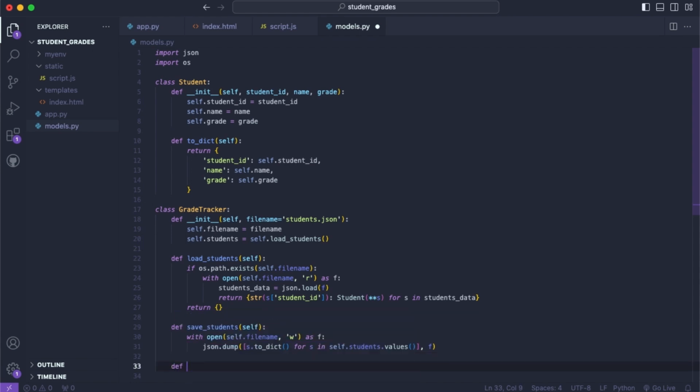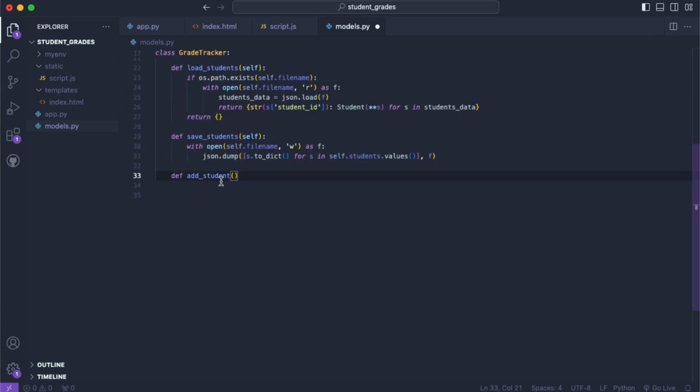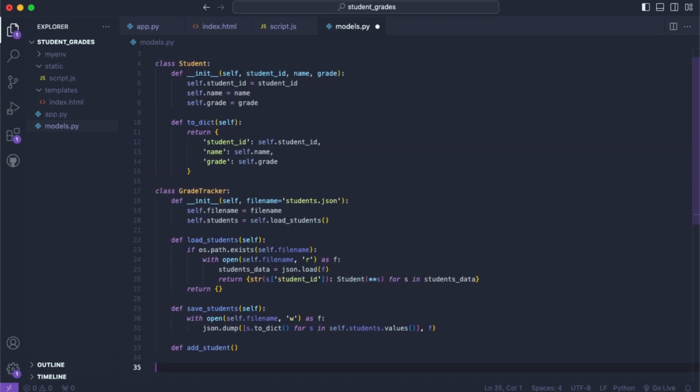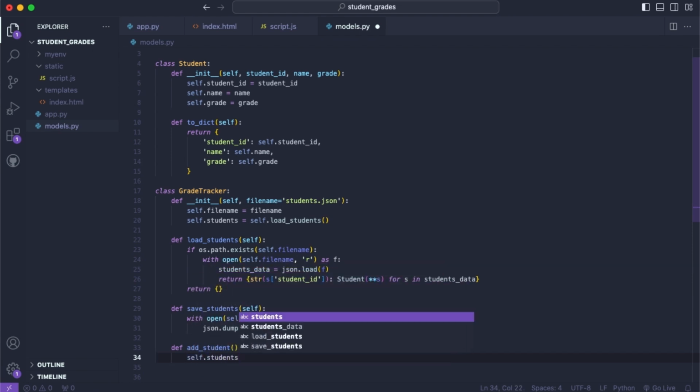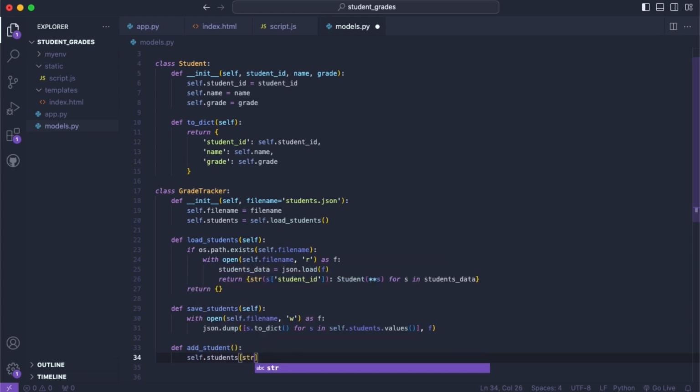So now we need an add_student, and this will actually just handle adding a student to the file. So we'll get the data for each student, and then we'll call this function and pass in the data to that function. So def add_student, we'll say self.students, and then we're going to use indexing.